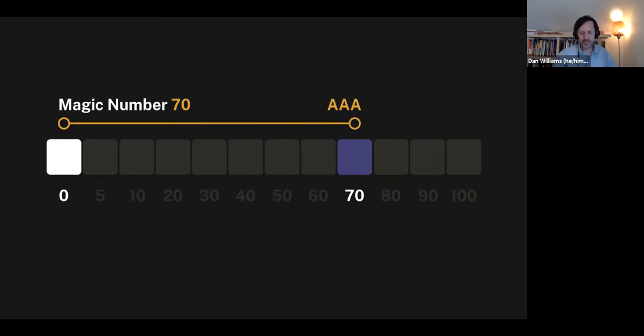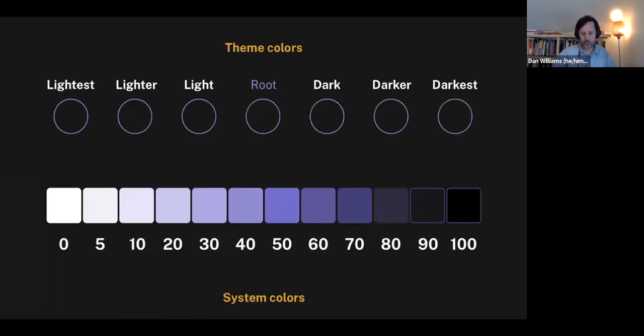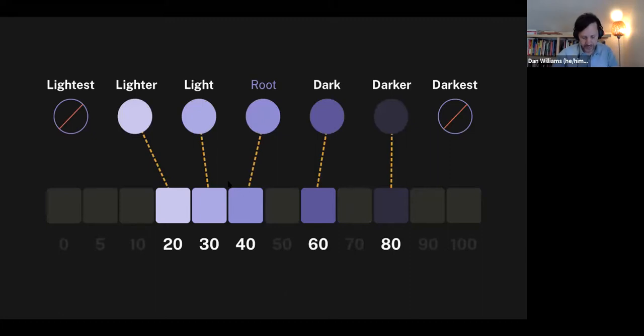But there aren't really any equivalent rules when it comes to theme colors. System color tokens use grades, but theme tokens use a relative t-shirt sizing rubric that gets darker and lighter from a root value. And that's as far as our guidance really goes at this point. Teams are free to implement theme colors as they choose, as long as the darker colors are darker and the lighter colors are lighter. Teams can assign these any system tokens that work.